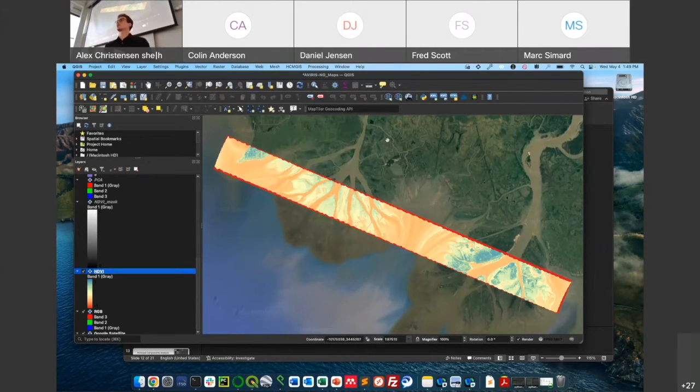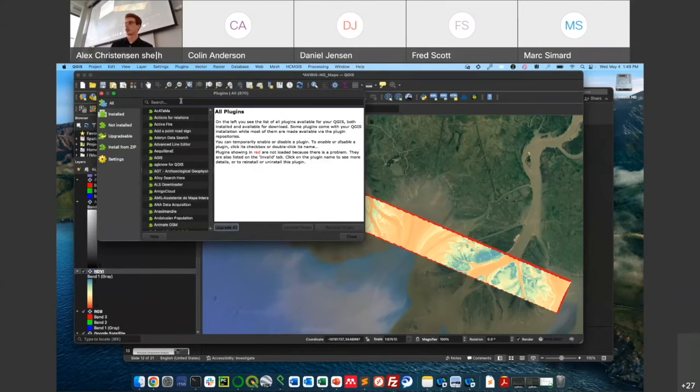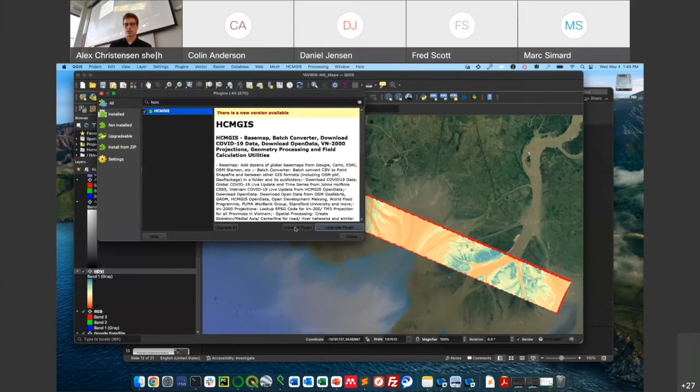So it's plugins, manage and install plugins, and then I believe this one is HCM GIS. Select this one and just click install here. It'll be automatic, and then it'll give you another pull down menu that you can select a base map from. The one I use here is just the standard Google satellite imagery.